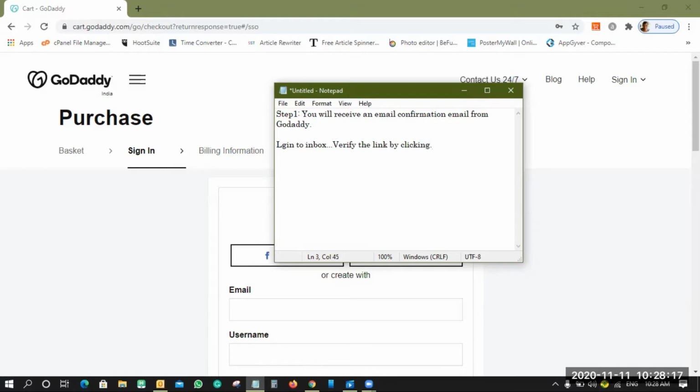If you do not do this job, the biggest problem is you won't be able to move ahead in terms of creating your website. Your domain name purchase would be treated as an incomplete process. So this is a mandatory step. The moment you complete the transaction, you will get an email from GoDaddy or from any service provider. They will expect you to verify your email.